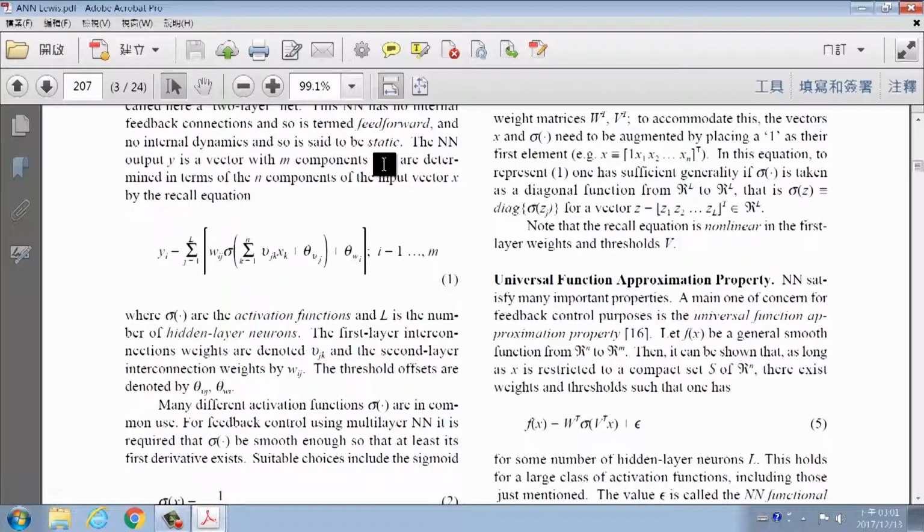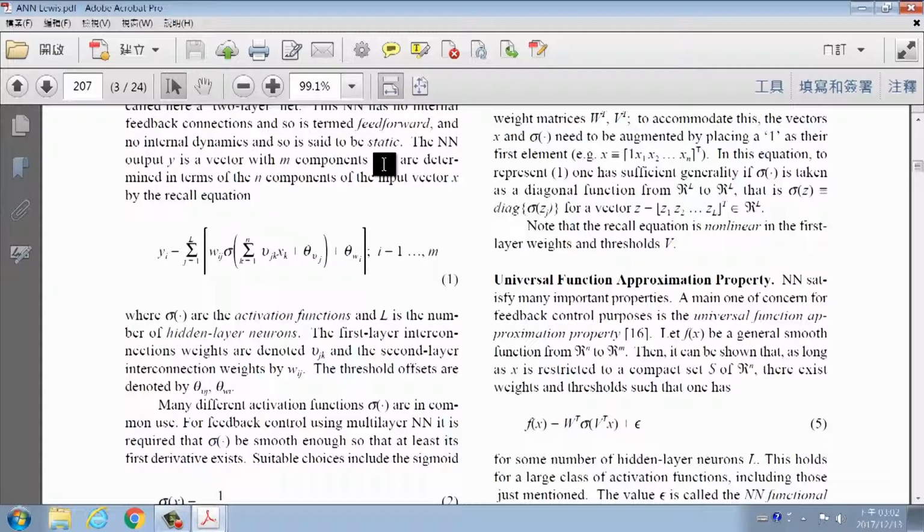So eventually, you can write down the whole function. This is the output from the neural network. Why? Look at the output here. Input is x. So input times the weightings, which is the weight on the link. That's the linear combination, right? All this is a linear combination plus the offset. All this is the input to the activation function. So the output of this activation function will be nonlinear.